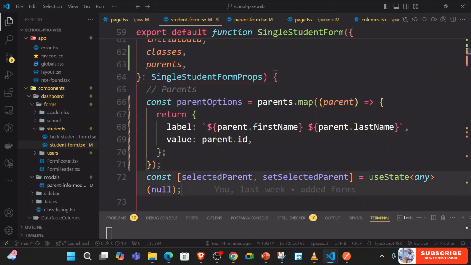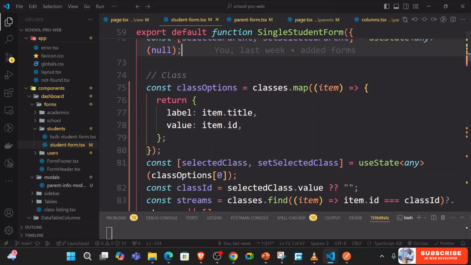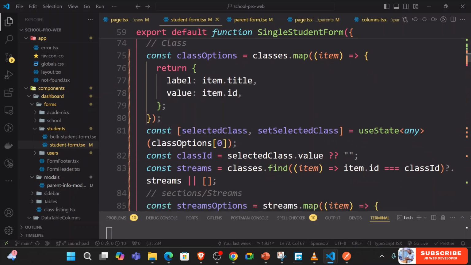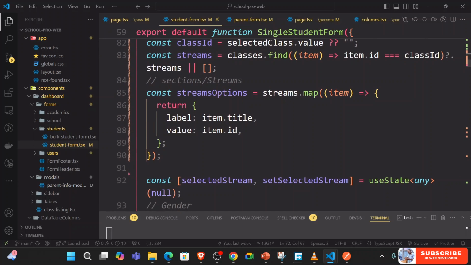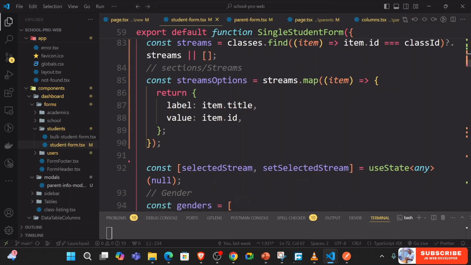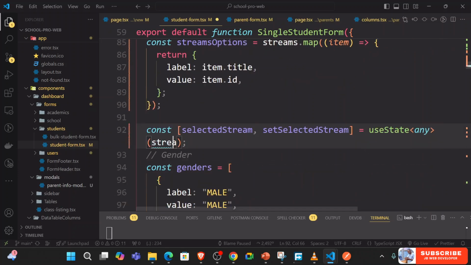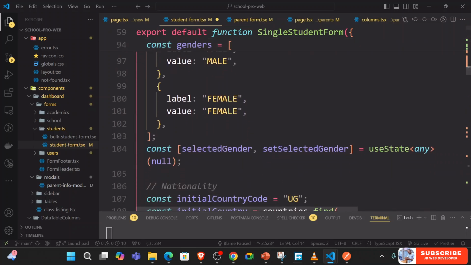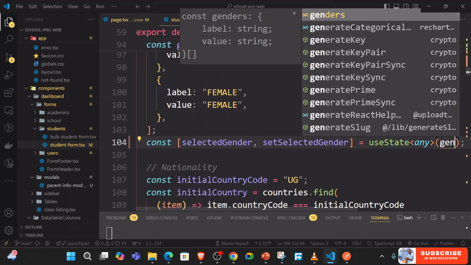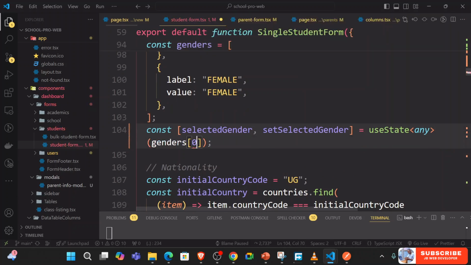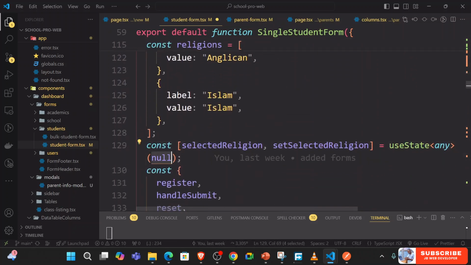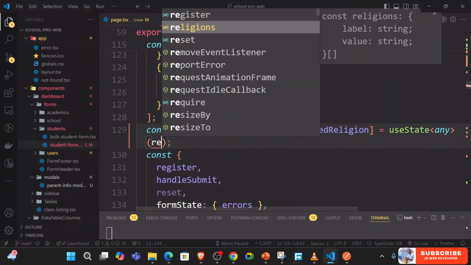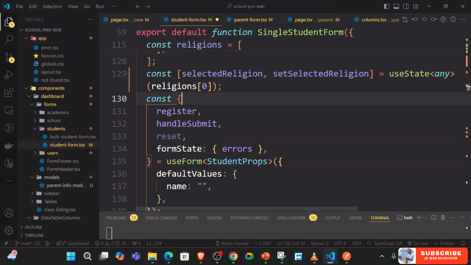I don't know, for now they selected parent classes. Okay, for classes we get the first one, and then for the stream could just have stream options at 0. Gender, here's going to be genders at 0. The country is okay. Then religion, so like religions, and then we select the first one.